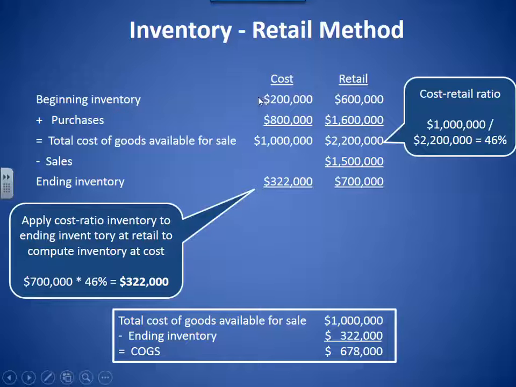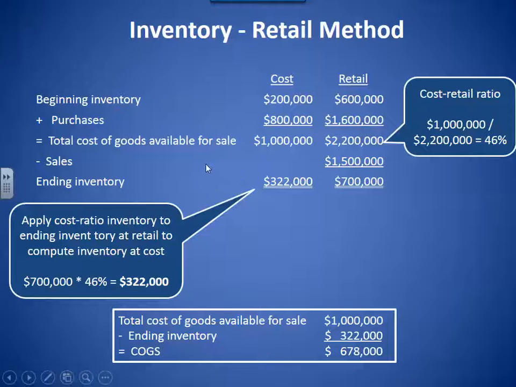Now I'm going to go back to the beginning inventory, and the reason for that is that the beginning inventory is a product of what we calculated in the previous ending inventory for the accounting period. So we were able to derive the beginning inventory from the inventory calculations we did in our previous retail method valuation. In this case, we calculated that we had $200,000 worth of cost, but we had a 300% markup on retail inventory. So it's $200,000 cost and $600,000 worth of retail value.